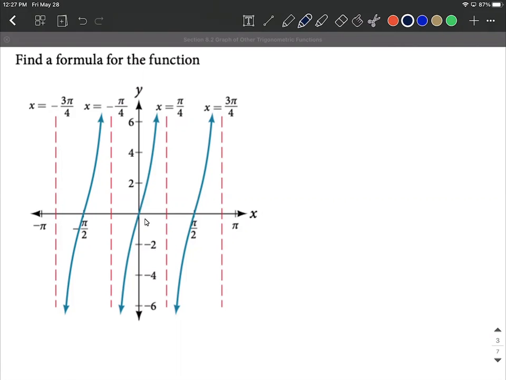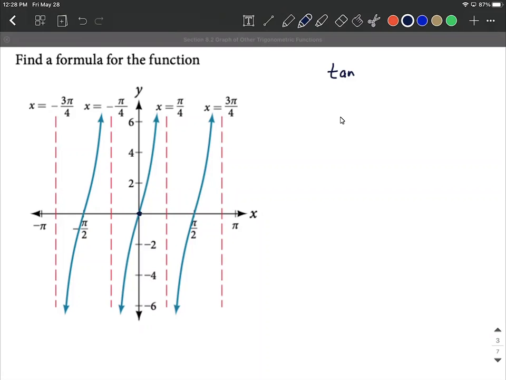So things we have to be careful about on this are any kind of vertical shifts, horizontal shifts, changes to our a stretching factor or a compression factor, or a change in our period. So let's start out with the key points I want to focus on. It looks like this is still at the origin for the middle, directly in between our two vertical asymptotes. So I'm visualizing this graph as not having been picked up and moved to the right or to the left, because it's still centered right here at the origin. So I'm not going to have to worry about a phase shift, a number attached directly to x on the inside here, being added or subtracted.